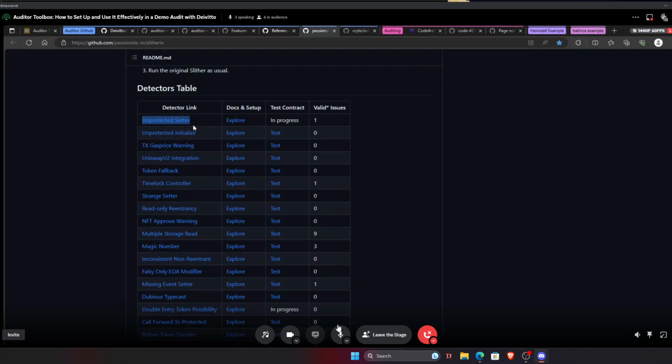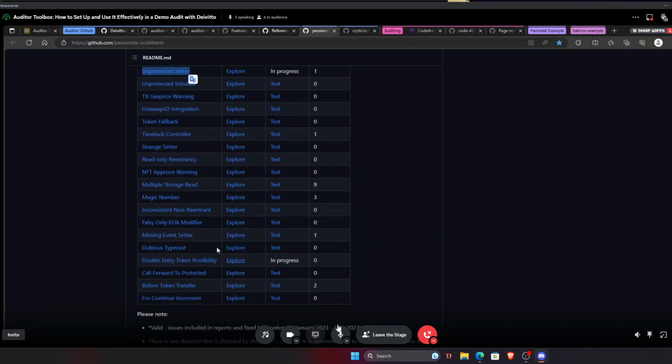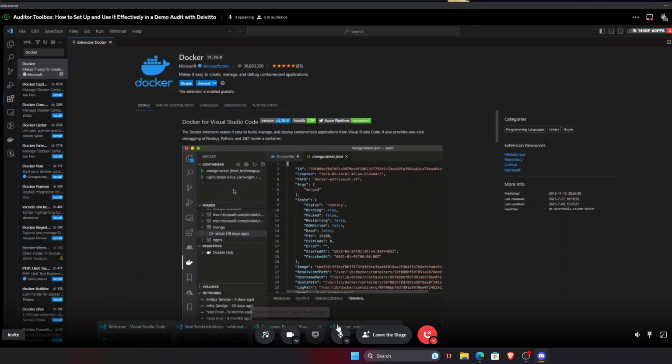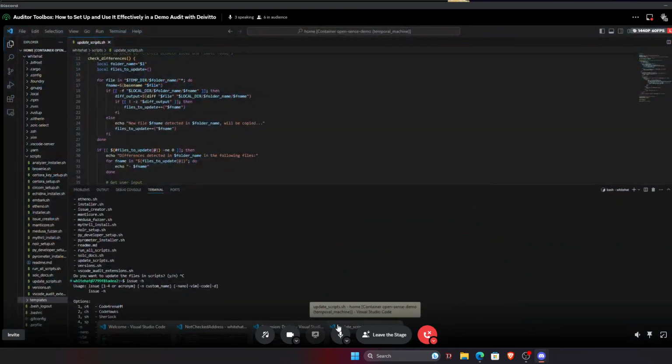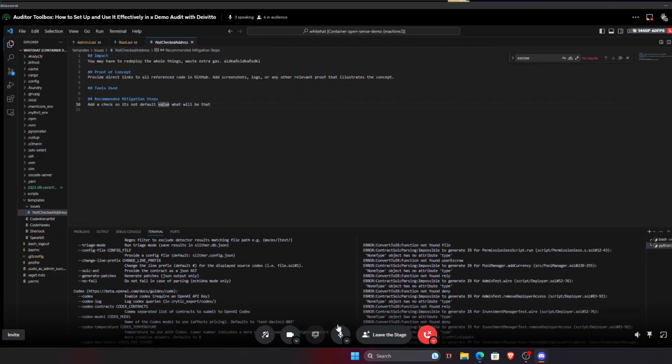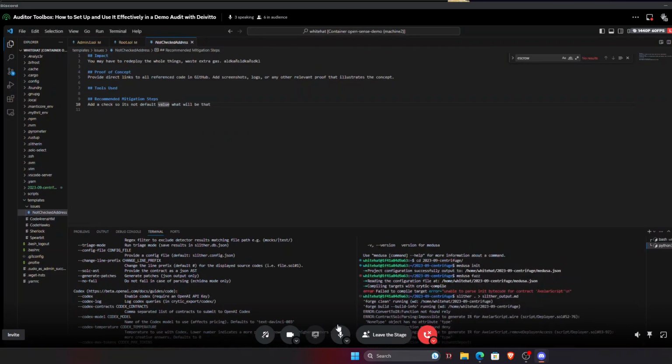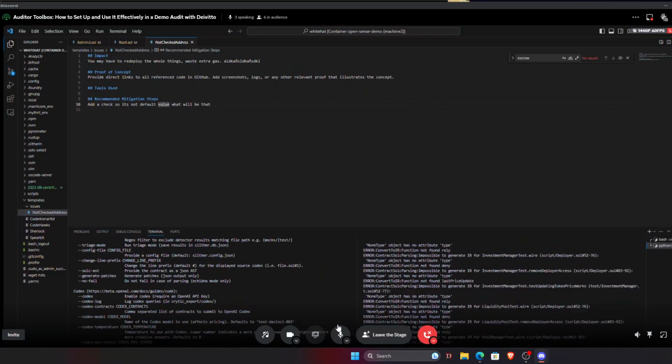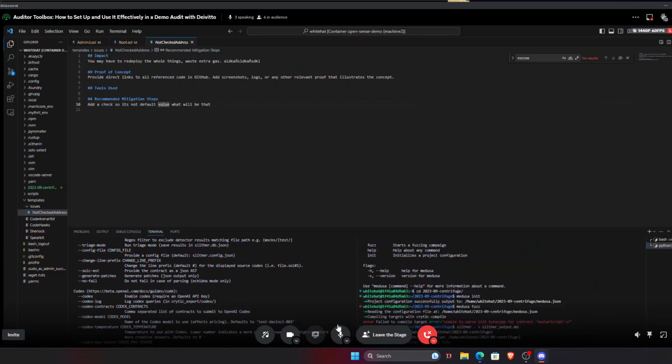They have these unprotected setters. They already found some issues, and they are not as precise as I would like. But whoever used Slither in the past knows that it fails a lot and generates a lot of false positives.